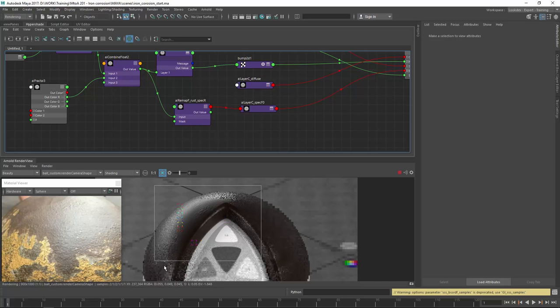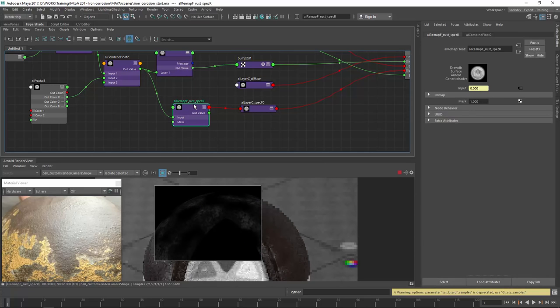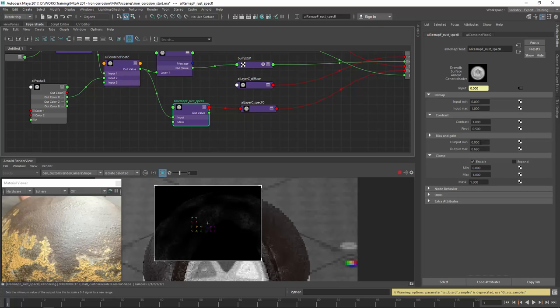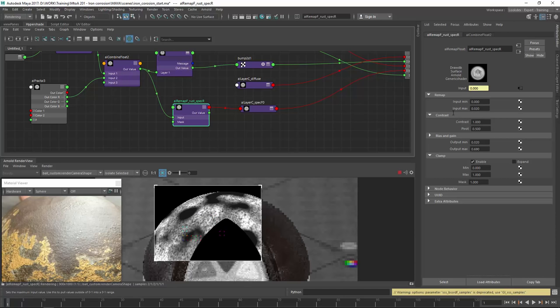with some rougher areas, but we still need to remap those values, otherwise it will just look too perfect. So going back to the isolate selected mode and selecting the roughness, you can see that we have values from 1 as 0 perfectly shiny and to really still very dark, and I want to remap those values. So the input min, we want to make it definitely brighter. And we can actually just try to remap them like this.